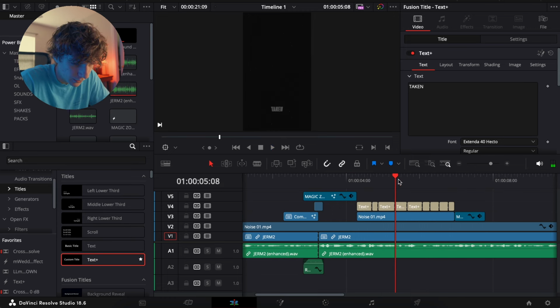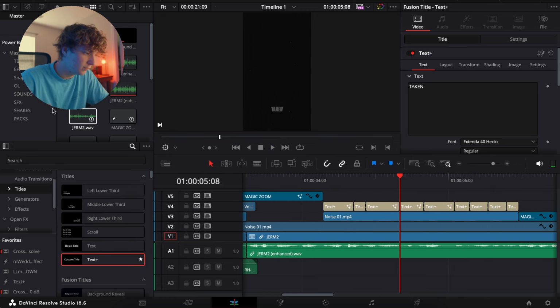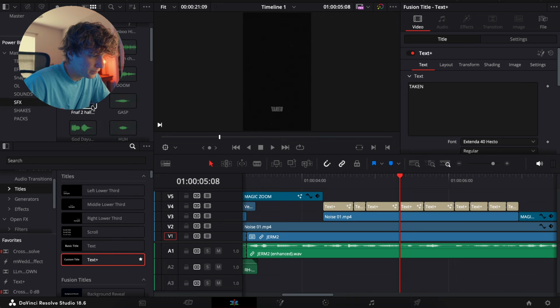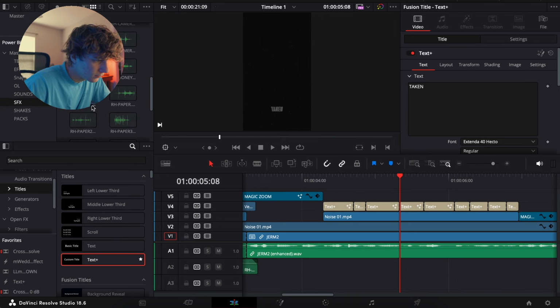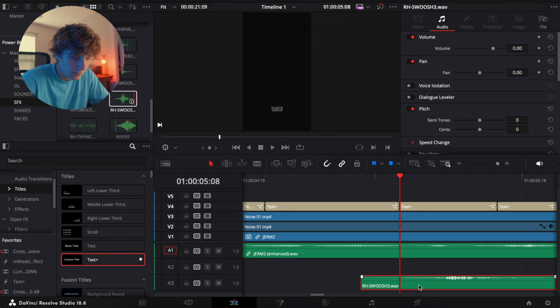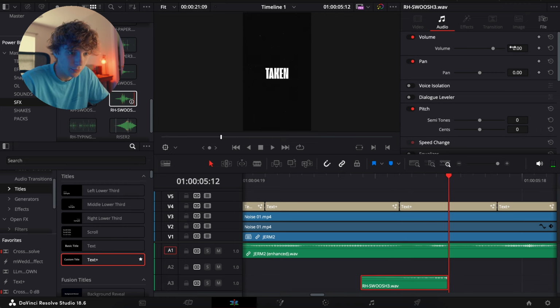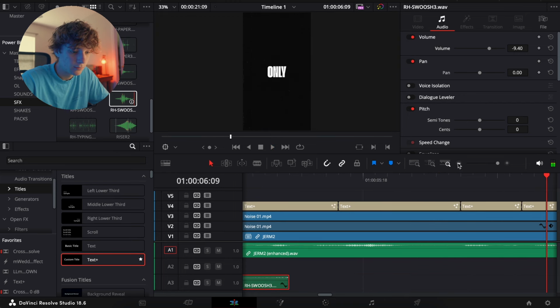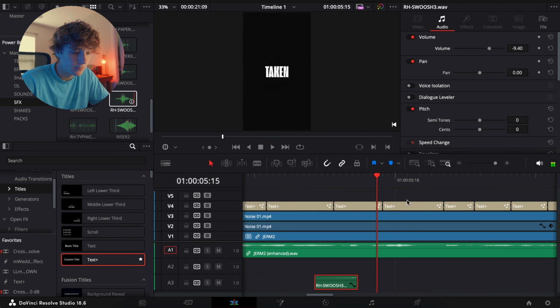So what I'm gonna do here is make this sound a little better. I have a small swoosh that I don't even want to really use, but I just want to use the beginning. So right before it gets super loud, turn that bad boy down. "Take it away, but it's..." So like this. "Take it away."